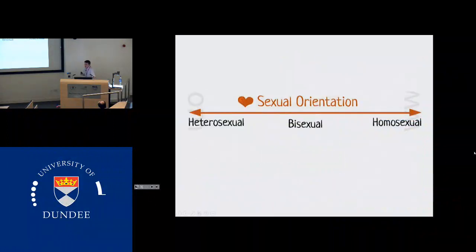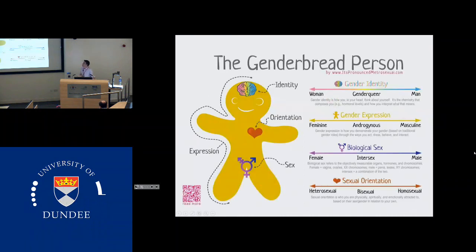Now, gender identity is also completely separate from sexual orientation. And like gender identity, there is a range, with people identifying as heterosexual, homosexual, and then in between. Some of you may have seen this slide before, and I think this really encompasses a lot of what I've been talking about in my talk. You can have someone's biological sex, which refers to the anatomy, in the same way someone can appear male, some can appear female, and then you can have the intersex people in between. That is completely separate from someone's gender identity, whether they identify as a man, as a woman, or in between. And again, that is completely separate from someone's sexual orientation and their gender expression.